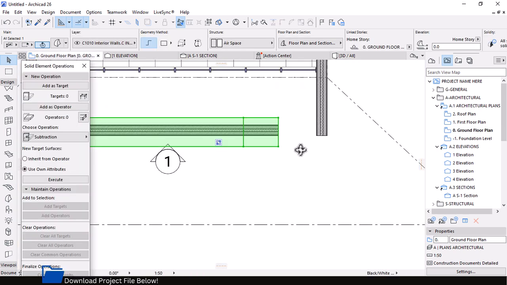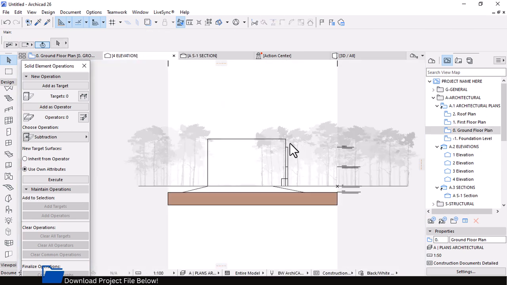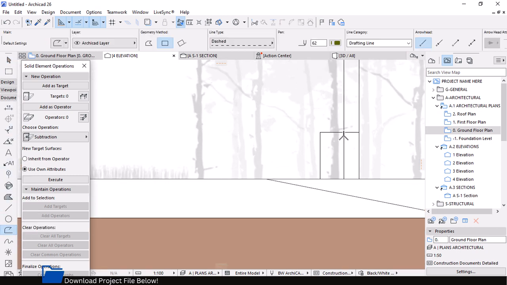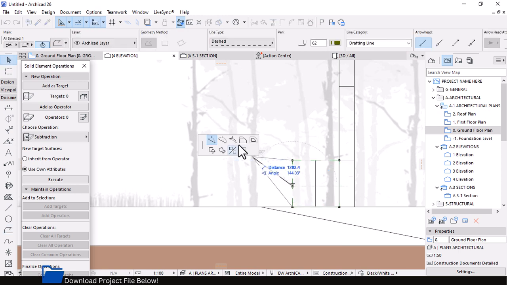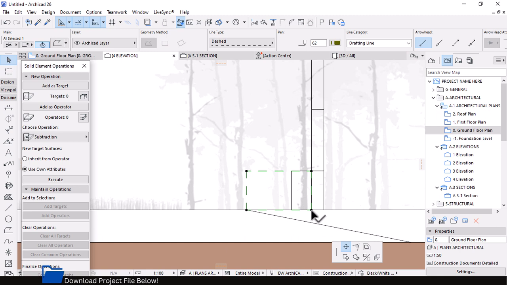I will go to the ground, select this elevation, right click, open it with current view settings. So I'm going to use also a 2D polyline. To start here, this time around I'm going to just draw a box of 1.2 by 1.2. I think let's stretch it back by 300 because our balcony is around 2 meters.